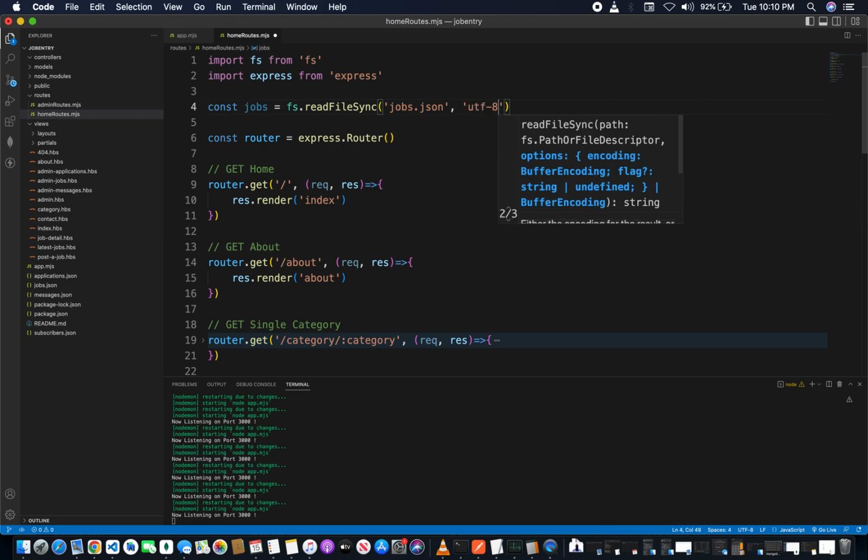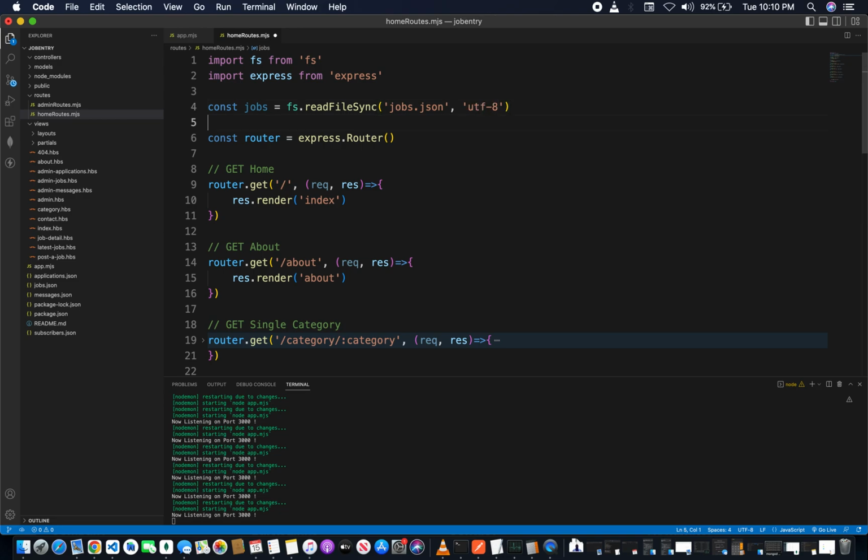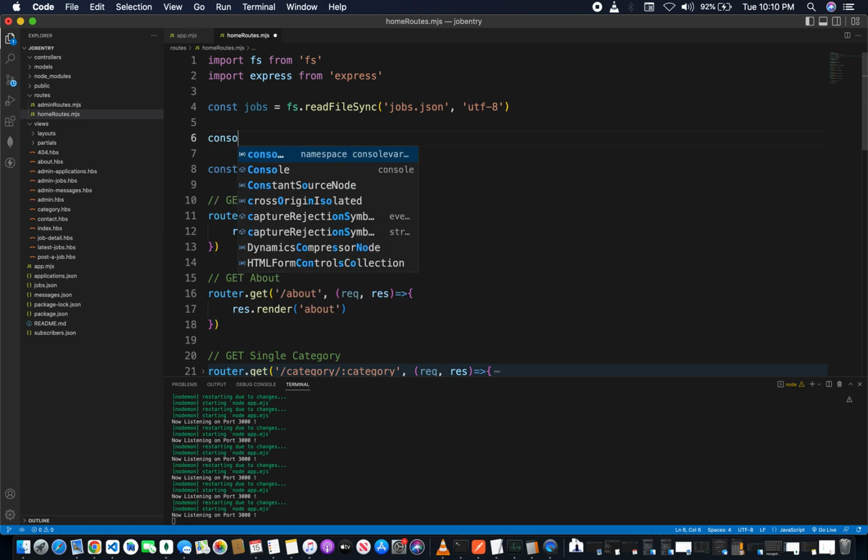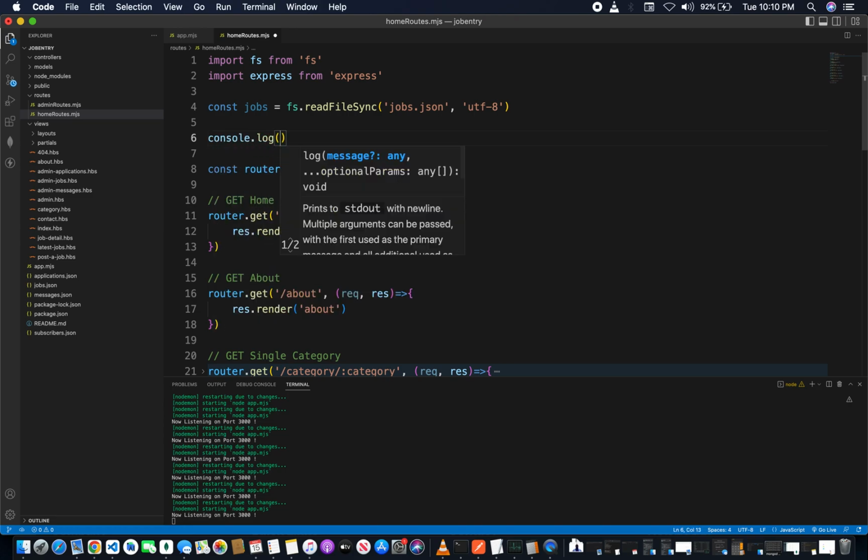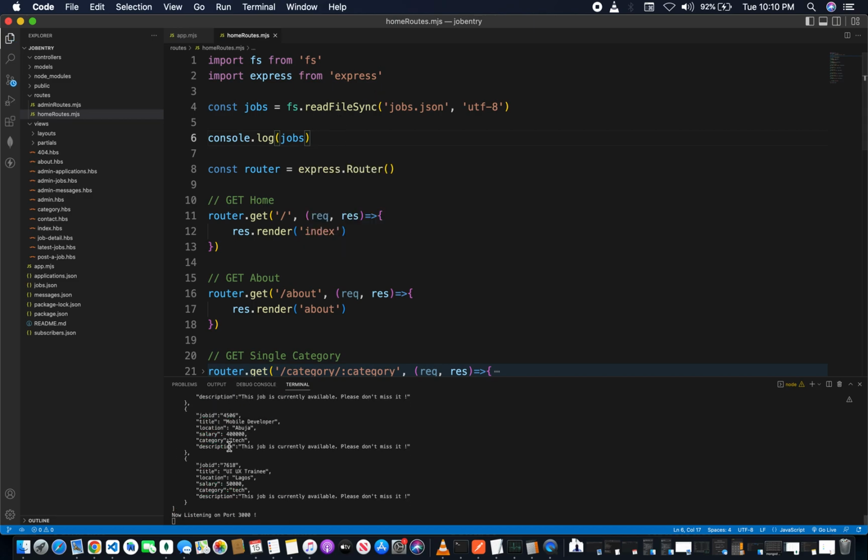So let's console.log that to see that we actually have this JSON format array. Okay, we do. You can see it here. Alright, so we can convert this to JavaScript by using a const, or we can just follow a shortcut.